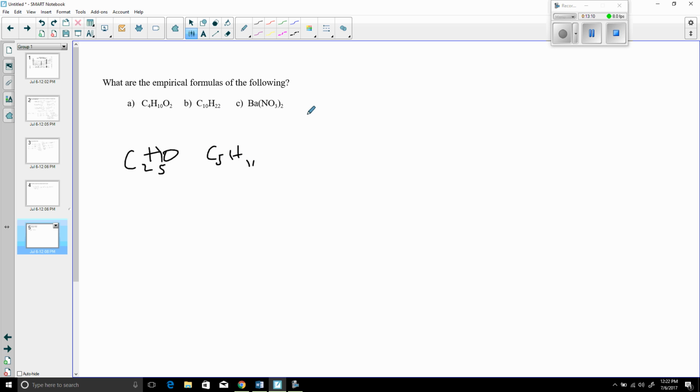So we have C5H11. And then this one, it's ionic. It's already the lowest. See, these are molecular. You have nonmetals exclusively. Here you have this metal, barium, with this nonmetal or polyatomic ion. Every time you see one of these, it's its empirical formula. It's in the lowest whole number ratio, and you get that because the sum of your charges equals 0, so they automatically become the lowest whole number ratio. So this is already its empirical formula. Anytime you have an ionic compound, know it's its empirical formula.